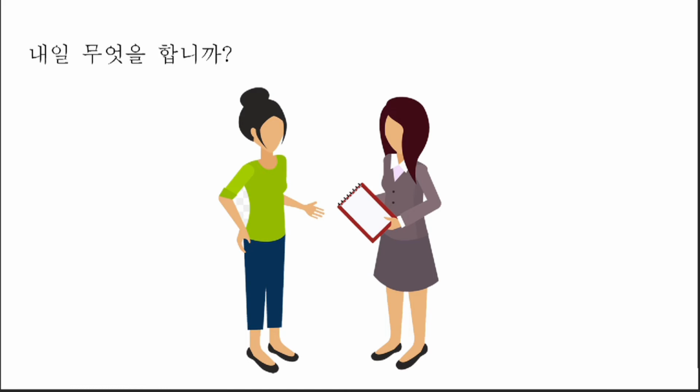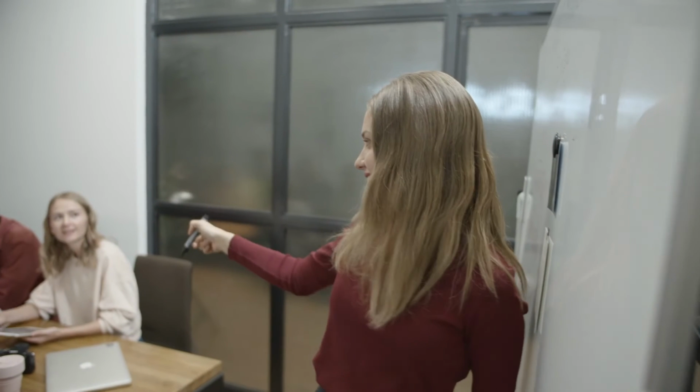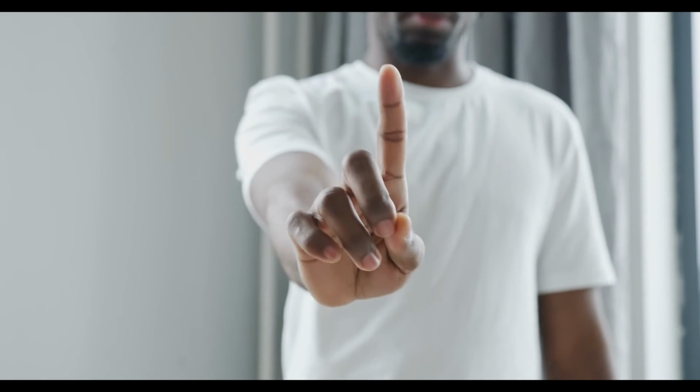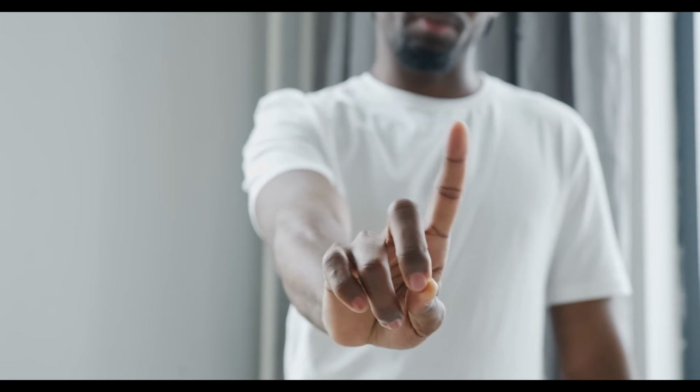Second situation is the context of an ongoing conversation. 내일 무엇을 합니까? What will you do tomorrow? 학교에 갑니다. I will go to school. Also note that in the Korean language, you can make a sentence without using a subject as it is also understood from the context. Same goes in Hindi also. However, in the English language, you can never make a sentence without a subject.